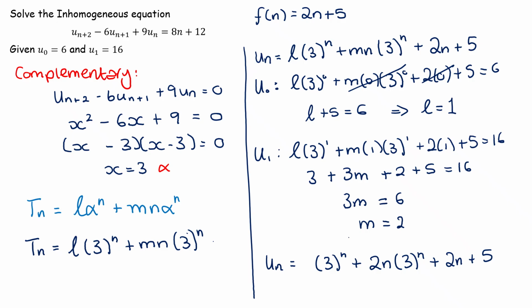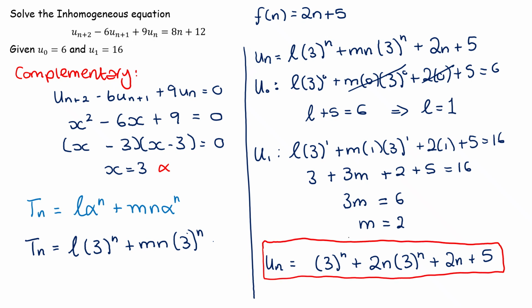Bear in mind BIMDAS, you have to do indice work before you do any multiplication. So often the cleanup you think you want to do, you will not be able to do. So what we should have here is our 3 to the power of n terms, coming from our complementary piece, and then we should have our particular solution on the end, so that's 2n plus 5. But we do need that particular solution in there for when we're doing simultaneous equations. If you try to do the simultaneous equation without that particular solution, you will get the wrong answer.